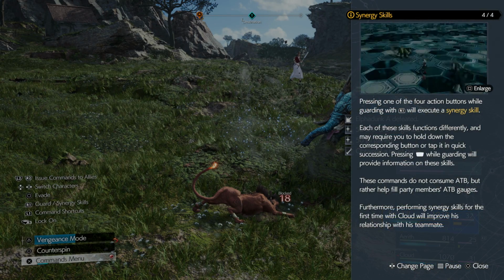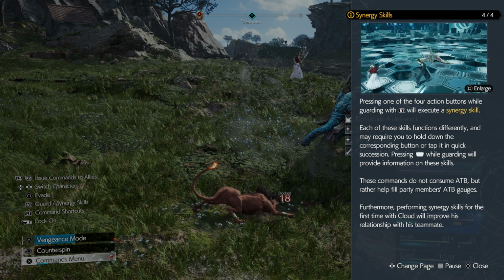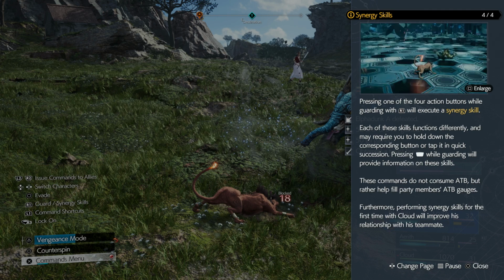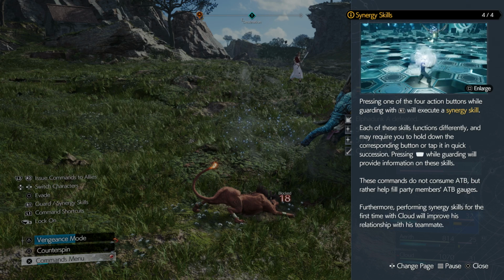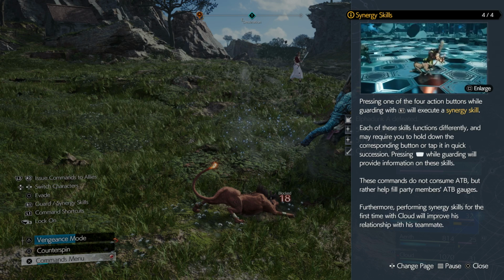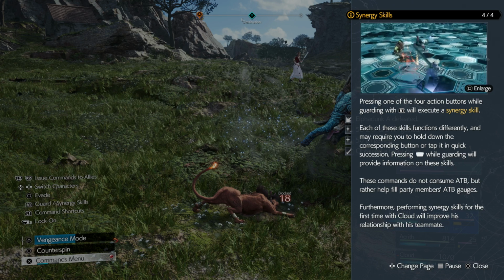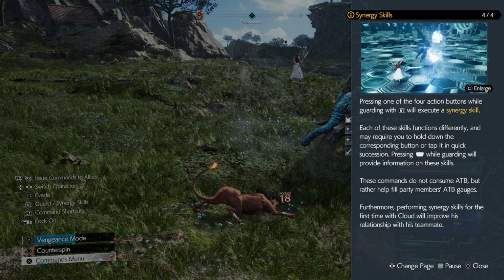What's this? Synergy skills. Pressing one of the 4 action buttons while guarding with R1 will execute a synergy skill. Each of these skills functions differently and may require you to hold down the corresponding button or tap it in quick succession. Pressing the touchpad while guarding will provide information on these skills. These commands do not consume ATB, but rather help fill party members' ATB gauges. Furthermore, performing synergy skills for the first time with Cloud will improve his relationship with his teammates.